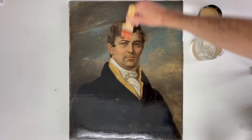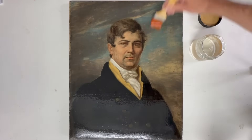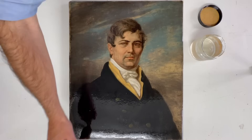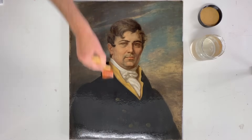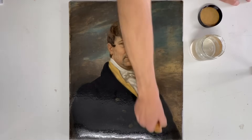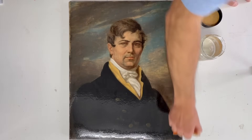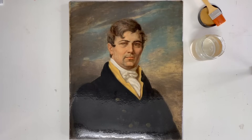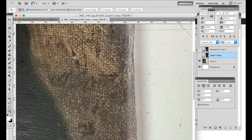This varnish does look quite thick here but as I keep working it up and down I'll be spreading it further and getting a really nice even coat across all of that painting. This is a really pleasurable stage because again I'm getting to see what it's going to look like finished — getting to see those colors shine through from the varnish and getting an idea of what he will look like once he's complete. We're going to let him dry now, and while he's drying I'll show you what I've been doing on the signature of the painting.